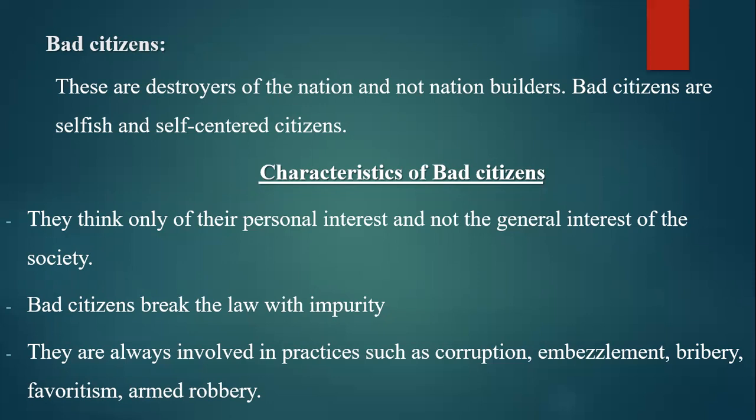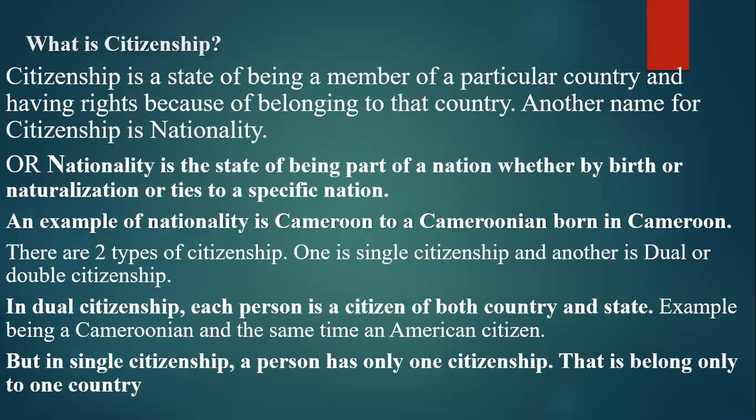Good. These were the types of citizen. In this part, we saw the definition of a citizen and the types of citizen. We move now to: what is citizenship? Remember, I told you that there is a difference between citizenship and citizenship education. The difference is the word education. When you add education to citizenship, the meaning changes. When you remove education from citizenship, the meaning changes.